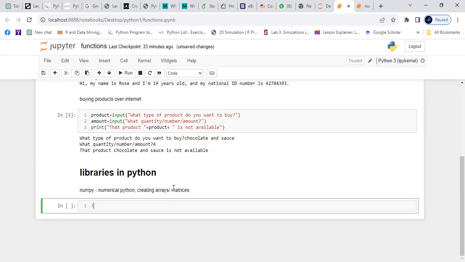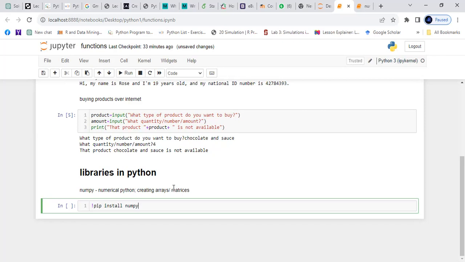We start with an exclamation mark, then pip. I don't know if the notes I shared contain that. But this is a command to instruct this code to install from the many libraries. So now you specify what it is that you want to install. And I would say I want to install the library or the package NumPy.